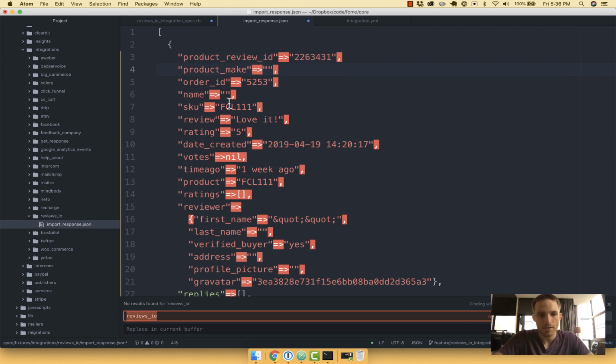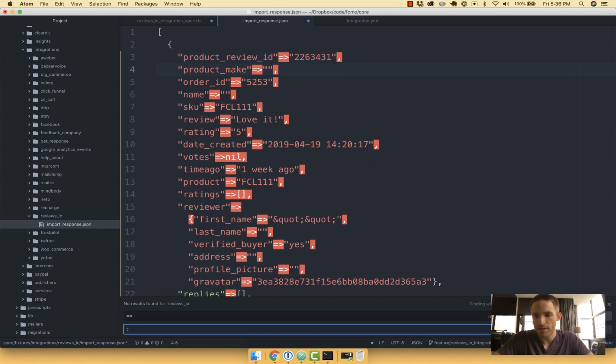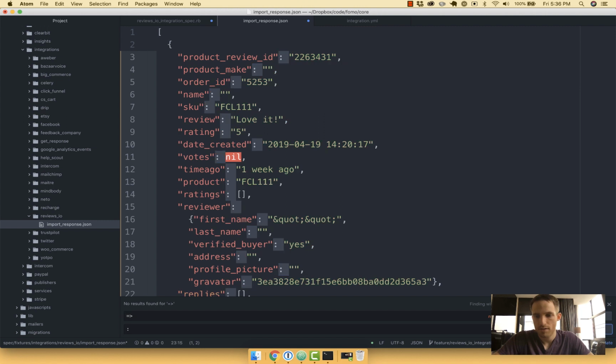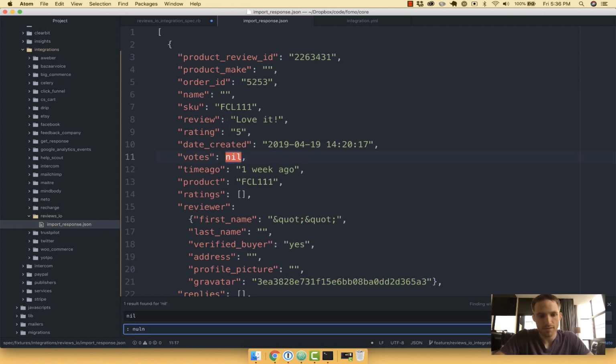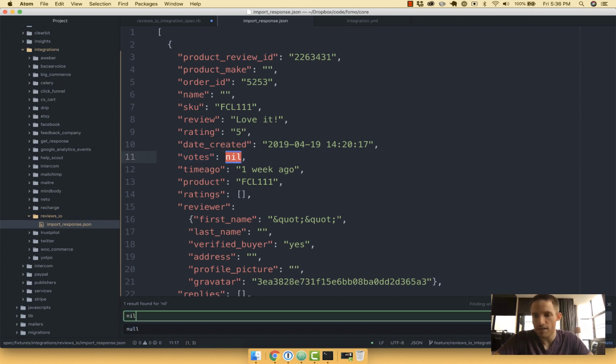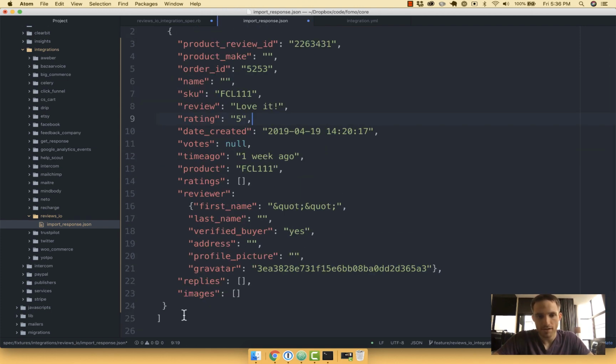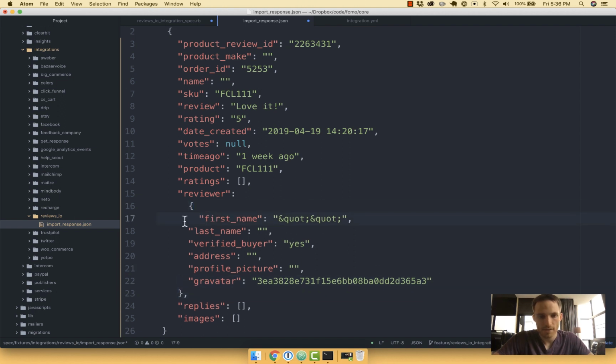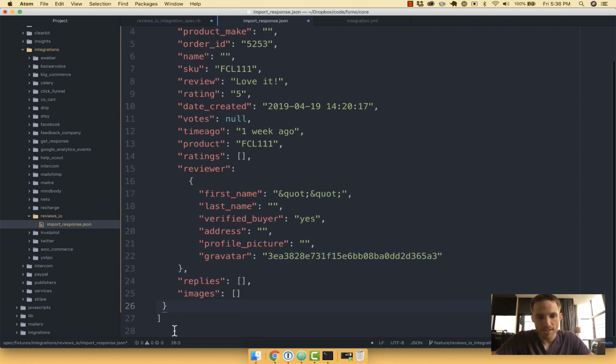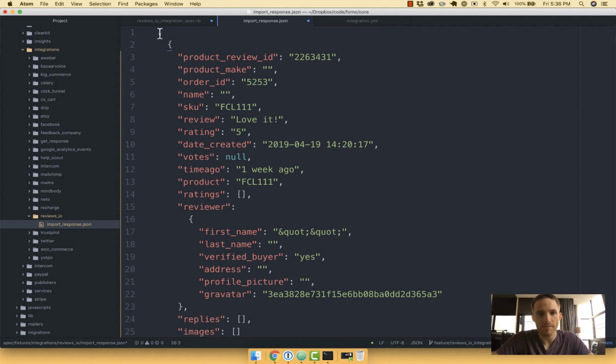Okay, now all of these hash rockets need to be replaced, and all of these nils need to be replaced with null. So I'm changing data structure here. Now I've got good-looking data that myself, or more importantly, another Fomo developer can look at later. Let's say we think there's a bug. Someone else can look at these stubs and say, oh, okay, that's how the integration works. That's the payload structure, right?